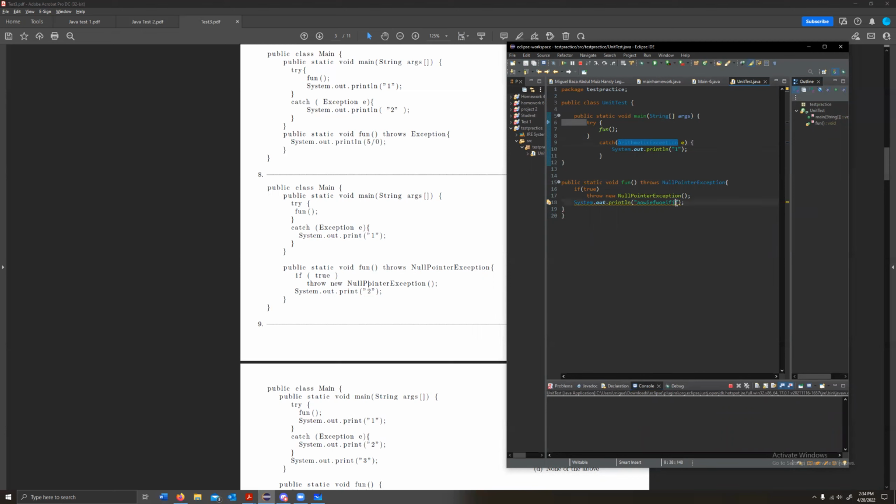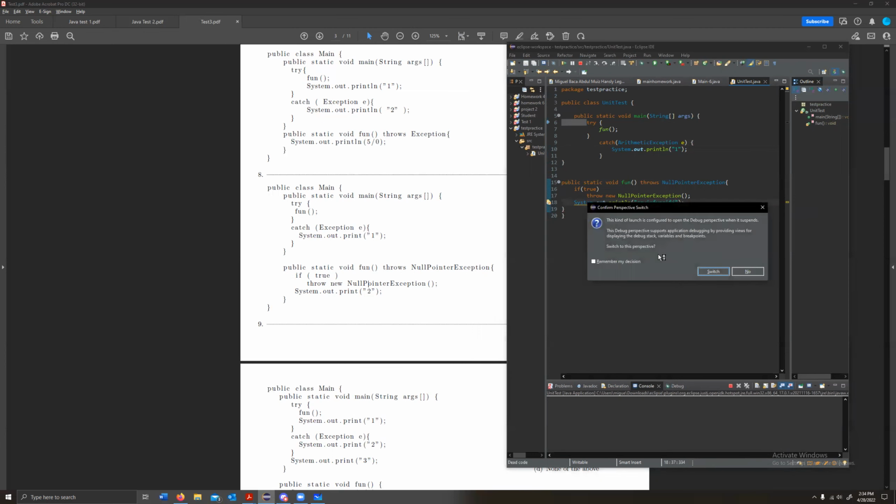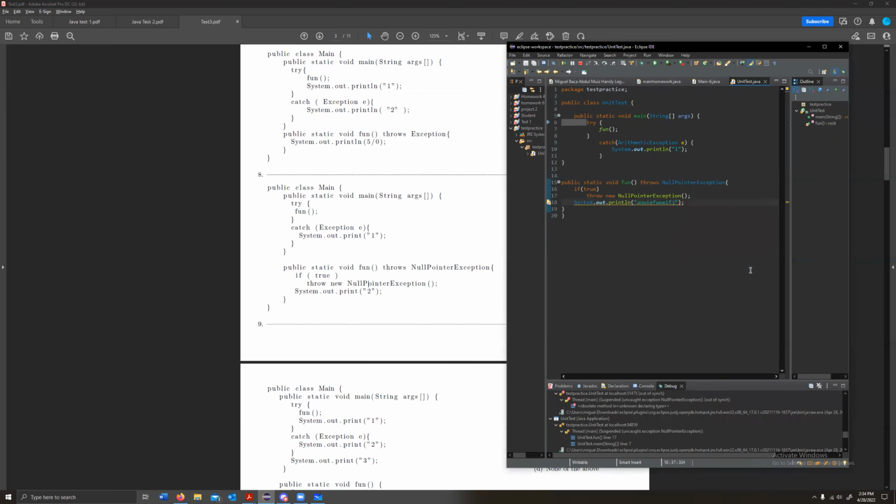Or maybe not. I think if you put null pointer, it'll print it. In your catch.